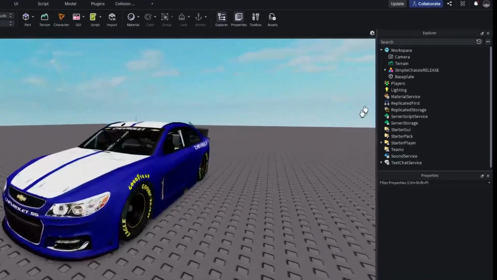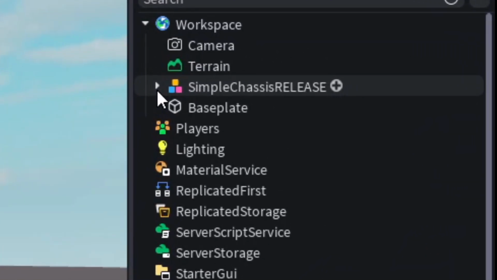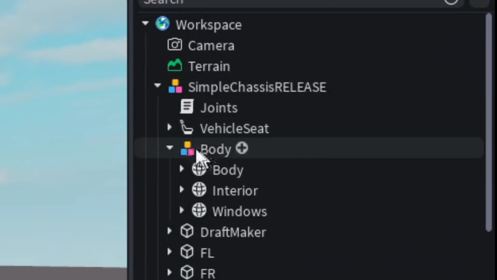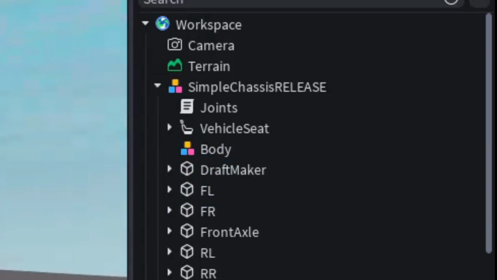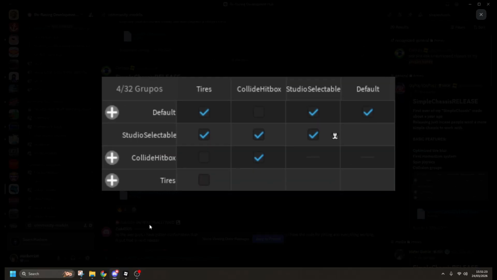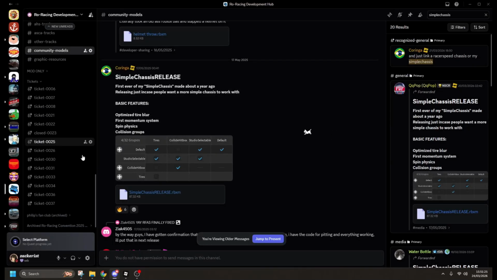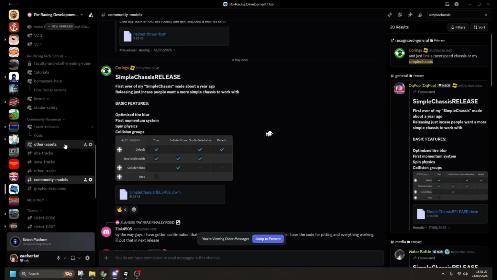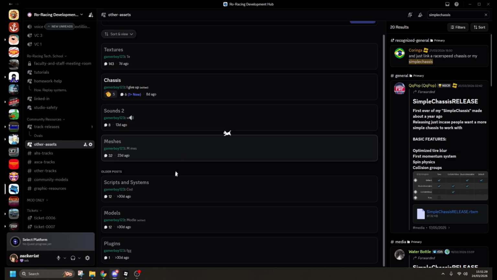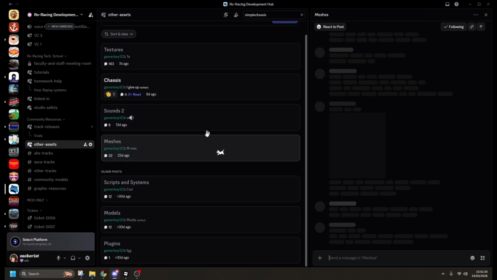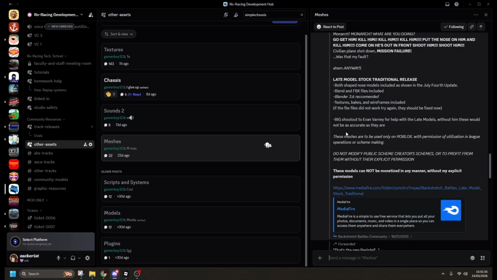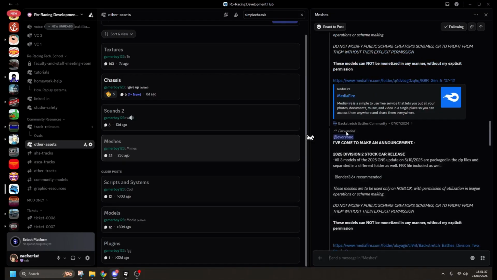Now to the body removal. Open this. Open body. And delete everything in here. Now you just have wheels. Now if we're gonna go into other assets and go to models. Actually no, meshes. Meshes is where all the stuff is.